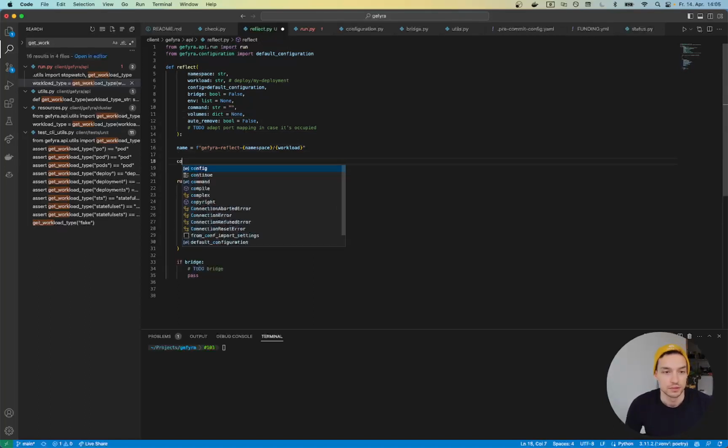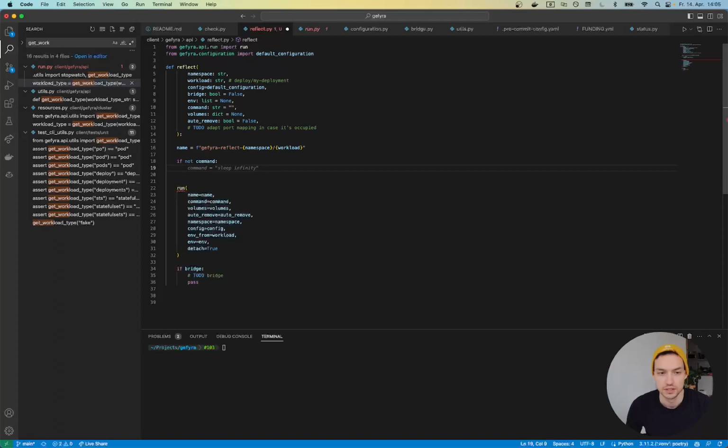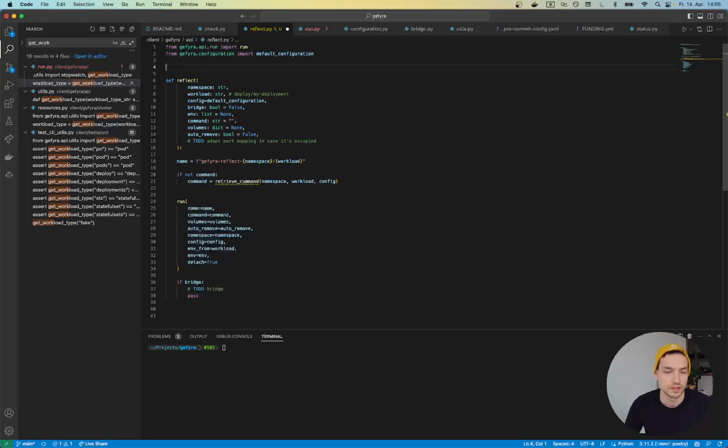So if not command, let's do command equals retrieve command namespace workload config. That sounds reasonable. Let's do that.